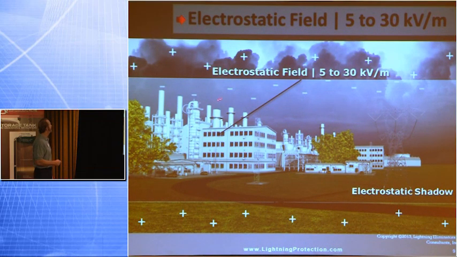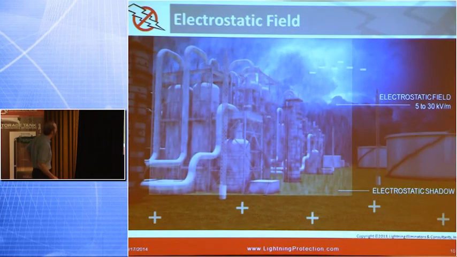We could have a lightning strike to the stacks, to the process vessel, maybe the control room or the office building, maybe some remote I/O buildings or labs, maybe your transmission line, maybe your communication tower. Even these trees, even a blade of grass is all in the area which could be susceptible to a lightning strike. Again, I threw another slide in here. I'm being a little redundant, but I want to get this whole visual understanding across. Here is my shadow. This is the electrostatic shadow.